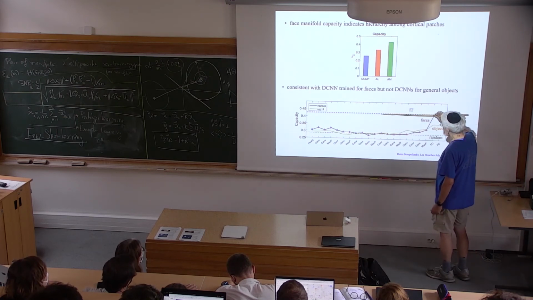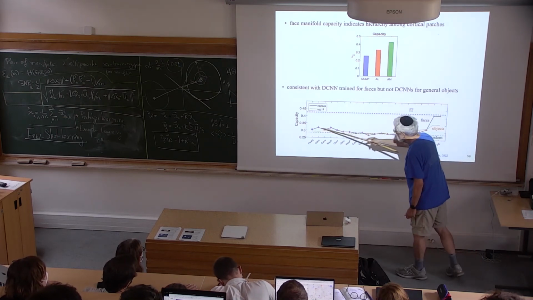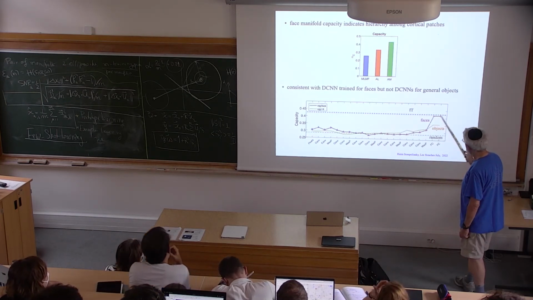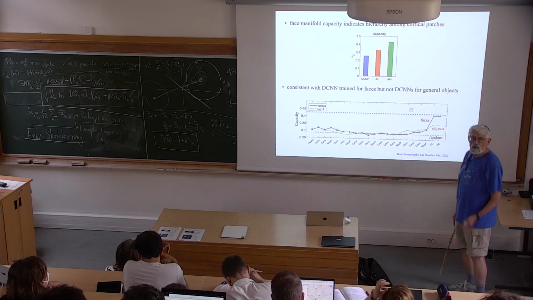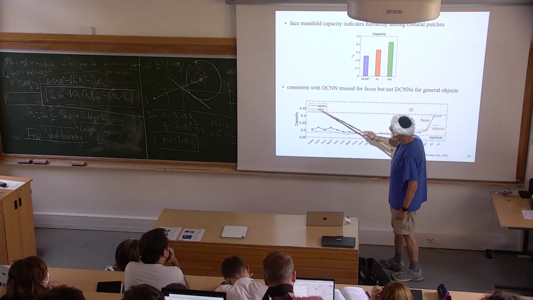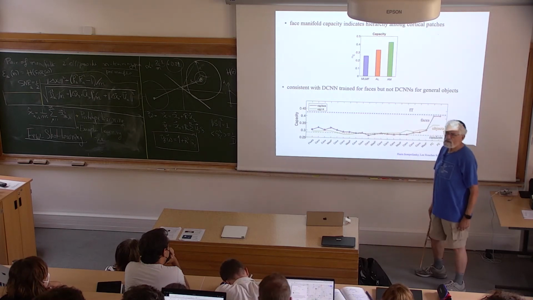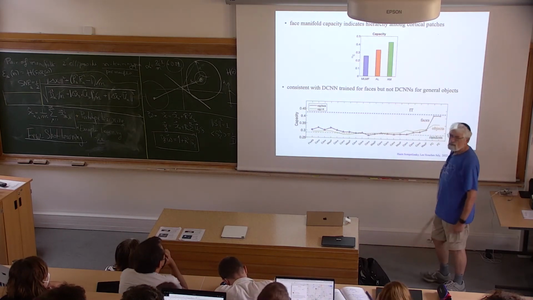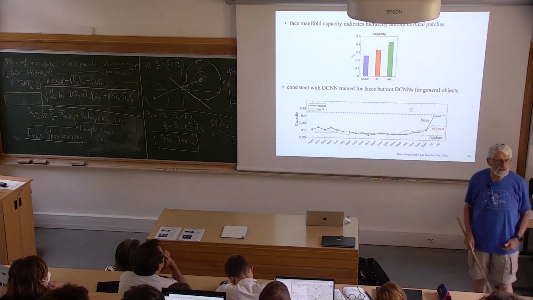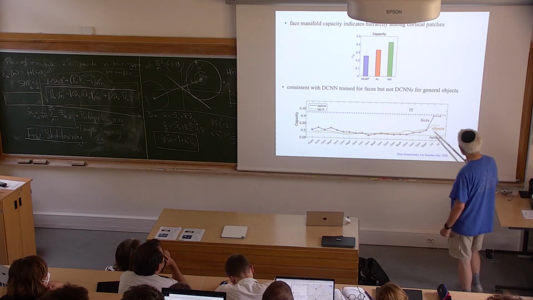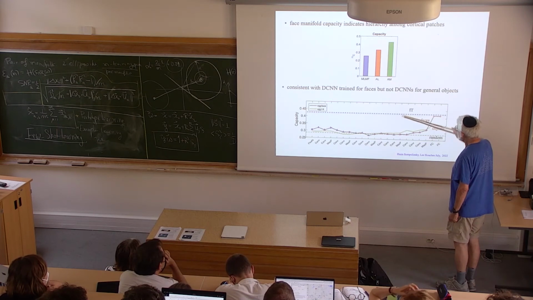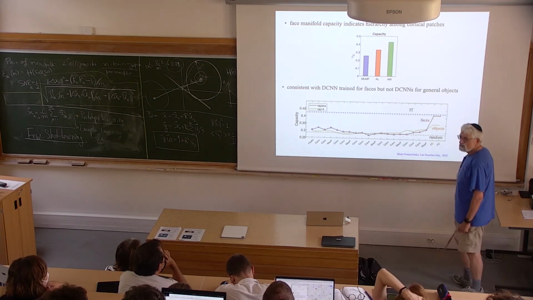data of these manifolds, and we just apply the same measure to deep convolutional networks specialized for faces, and it's extremely close. If we do this for deep convolutional networks that are specialized for objects, not faces, you see a lower capacity for the same images. So it's not that everything goes. So really you need a convolutional network that is specialized for faces to reach the capacity of IT cortex.